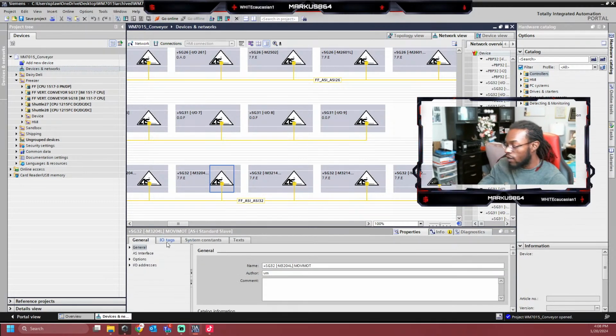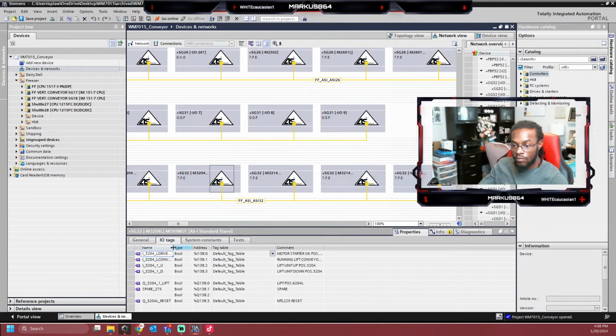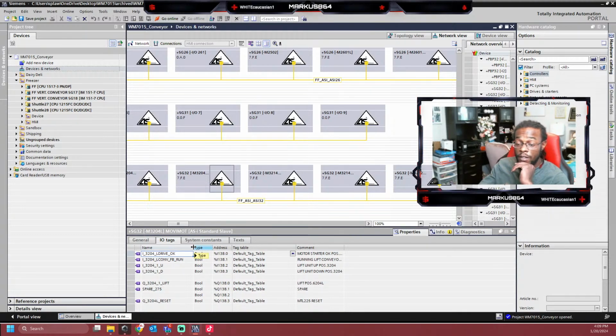And we're just gonna verify the I/O tags, the input outputs. These are the positions on the conveyor system. This is the lift. So I want to make sure I have my reset bit here. And so on a lift, it doesn't go forward or reverse.